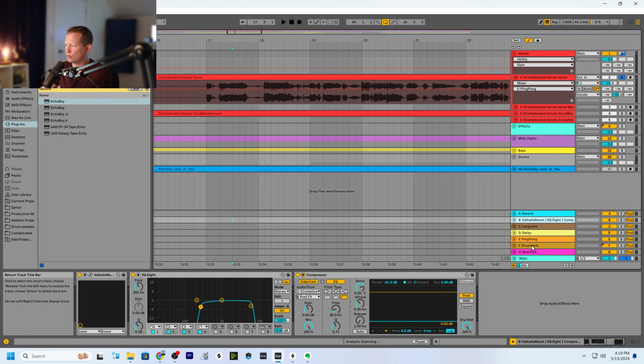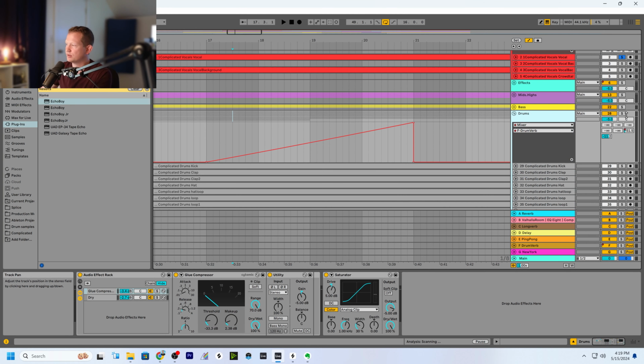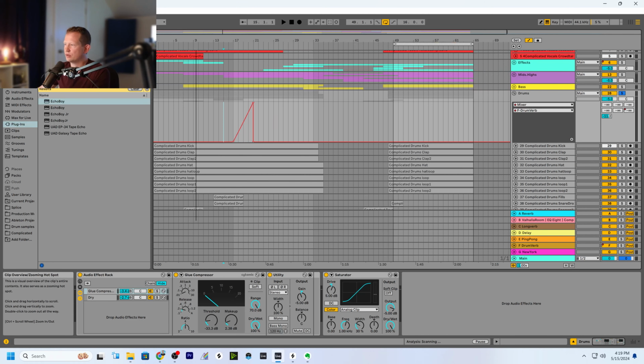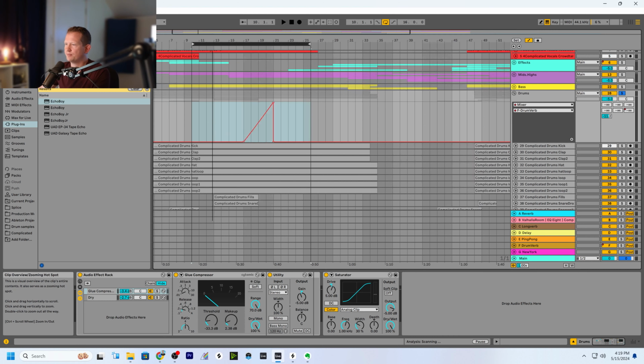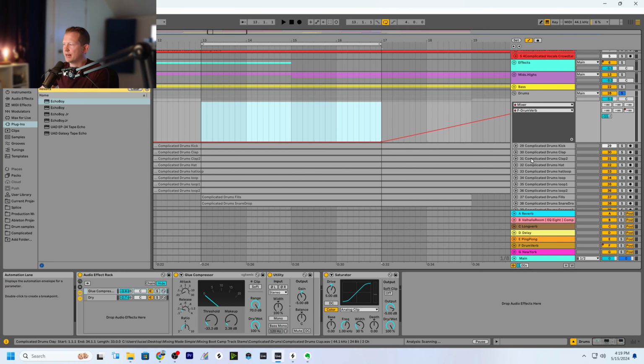One cool thing you can do, this is a really cool effect, is on the drums. I have it set up right here. So if I loop, where's my little looper tool? Okay, I'll just loop a little section here. Watch what happens if I bring up, and I don't have the kick drum playing.